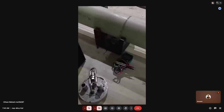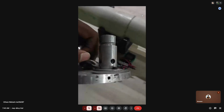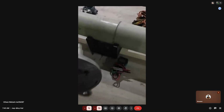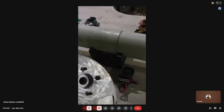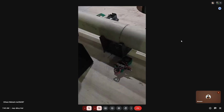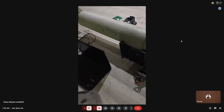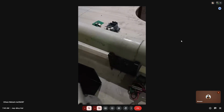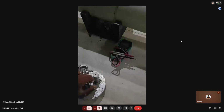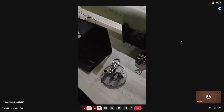So I'll continue. Back to the recovery system. The recovery system we'll be using is a CO2 canister-based system that we manufacture on our own. This is where the canister will be going. We will be using a 32 gram CO2 canister for our recovery. And so we have a striking pin inside this. Then the striking pin will be pushed by a black powder explosion initiated by an e-match connector through this hole. This is a system that we have used last year also, and so we will be following the same system this year.